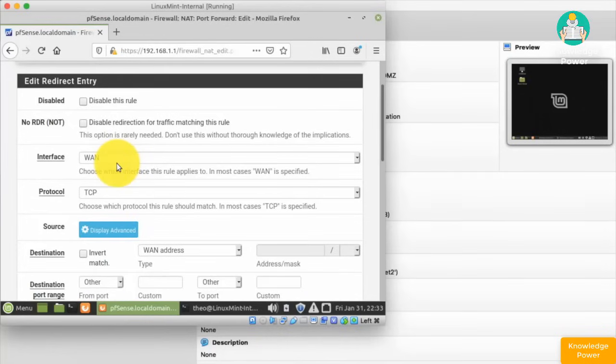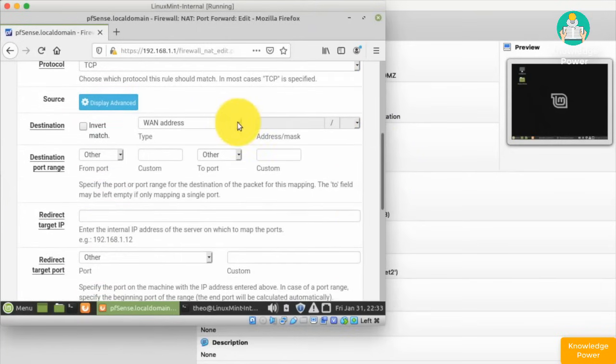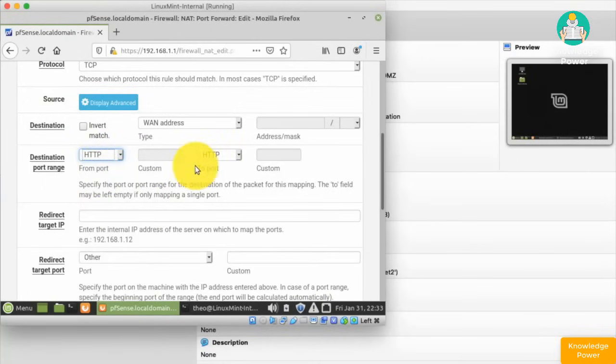The interface is going to be WAN, protocol is going to be TCP, the destination is going to be the WAN address. This is going to look like it's coming into the WAN address. We'll do HTTP.